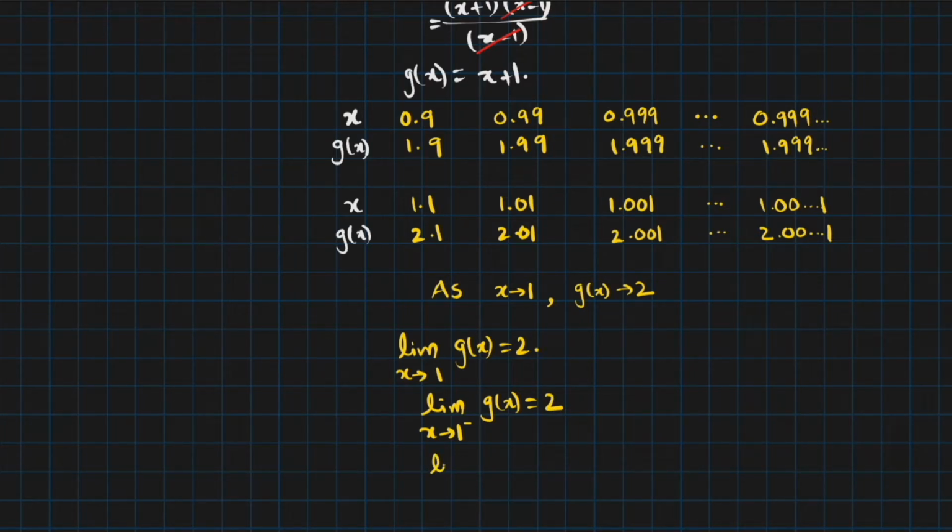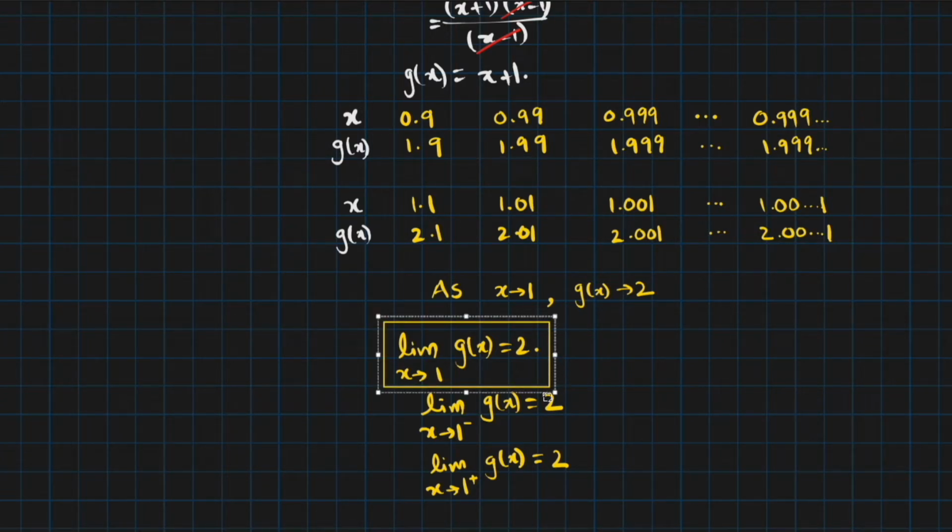Similarly, we also saw the right hand limit. You might come to the observation that it will be a plus sign. So all the values of x which are approaching 1 from the right side, which are greater than 1. So we are approaching 1 from the positive side, or from the values which are greater than it. This is the right hand limit for this function g of x. In this particular case, this was also equal to 2. So generally we say that the limit as x tends to 1 of g of x is equal to 2 when the left hand limit and right hand limit both exist. First of all, they should exist and both of them should be equal. Then we can say that the limit is such.